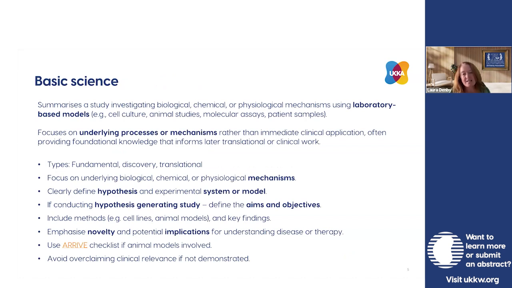So as scientists, we're often summarising or investigating biological, chemical or physiological mechanisms. Principally, we use laboratory-based models. This might be cell culture, preclinical animal studies, molecular assays, or occasionally patient samples. And when we're writing our abstracts, these are often focused on underlying processes or mechanisms rather than immediate clinical application. The work that we're doing is providing foundational knowledge that will later inform translation or clinical work.